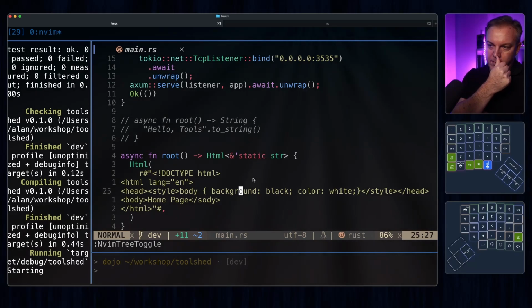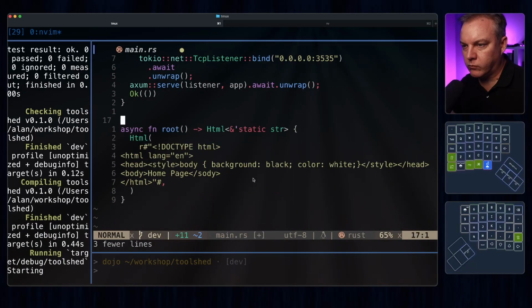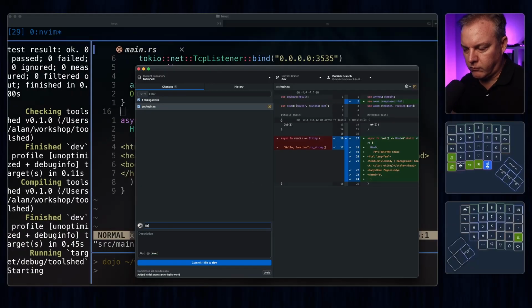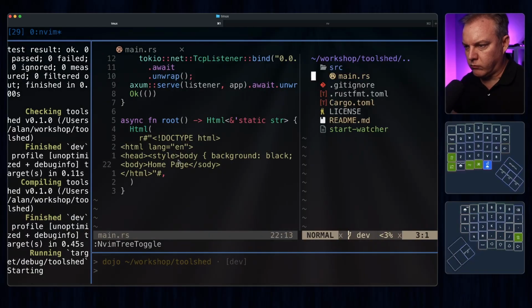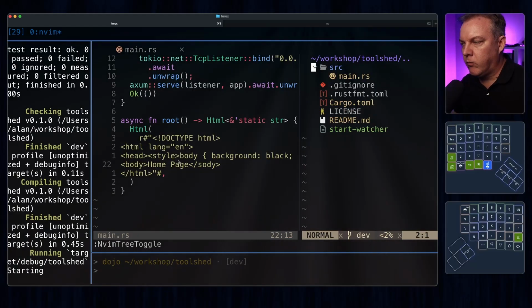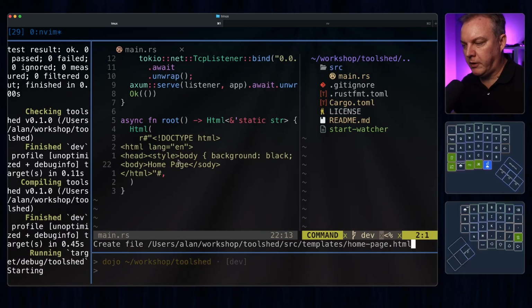Now what we can do is just add some pages in. Returning an HTML thing, I don't know. So let's go here. Where do we want to put these things? This is in source, templates, homepage HTML.